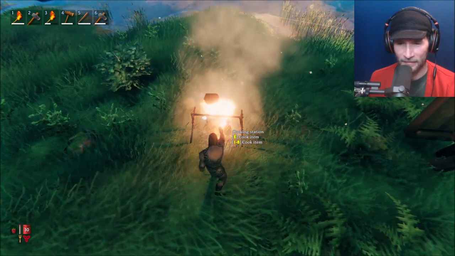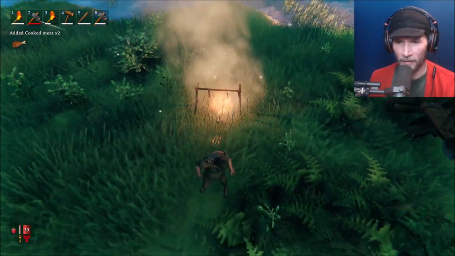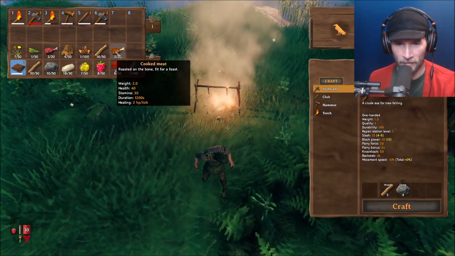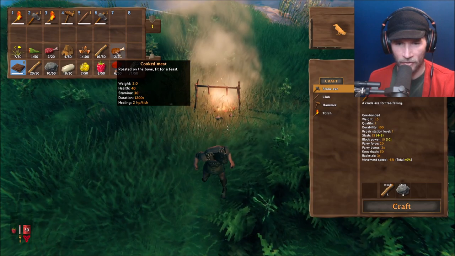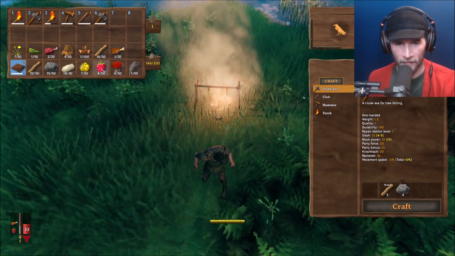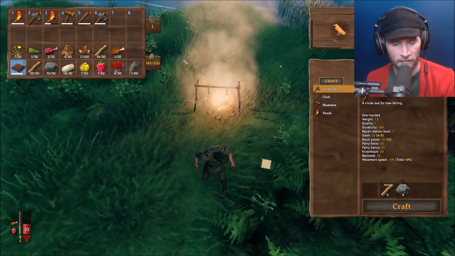Is it done now? Oh, there we go. Cooked meat. Okay, let's look at this. I've got cooked meat. Can I eat it? Roasted on the bone, fit for a feast. Stamina 30, duration 1200 seconds. Healing 2 hit points per tick. Ooh, look at my food bar now. That's nice. I'm going to eat one of these too.